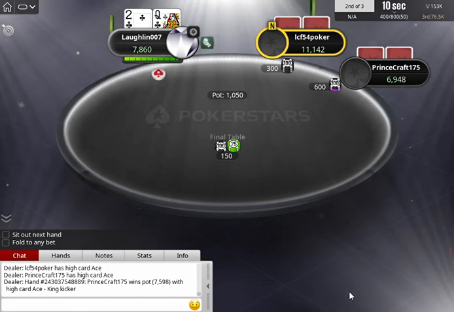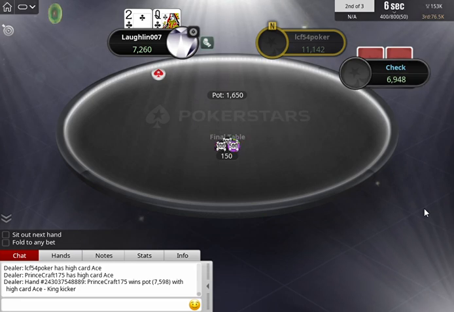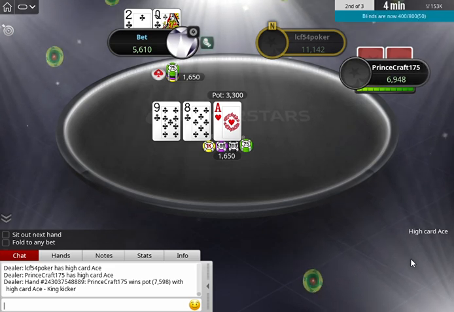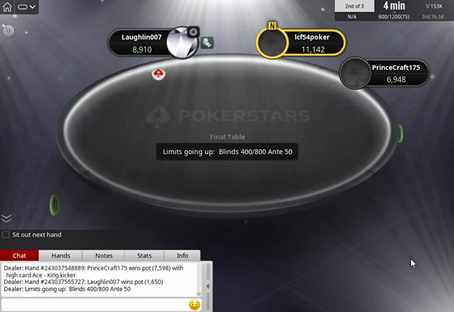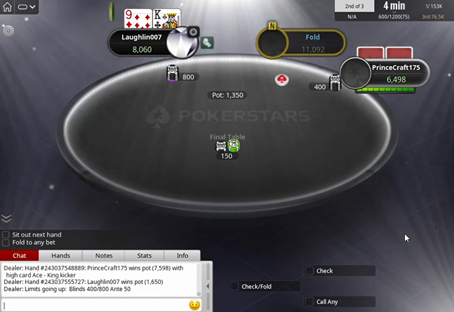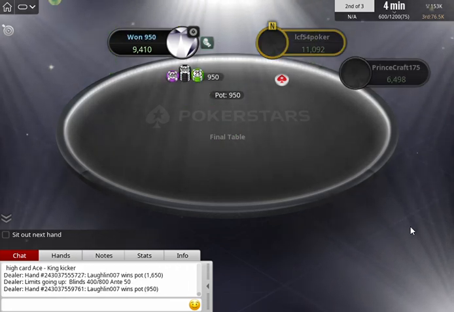So now I have a queen deuce. I'm going to call. They're suited. And I've got a four flush. I'm going to bet the pot. Reeling in number one. I have a king nine. I'm in the big blind. Good. I collect the pot.